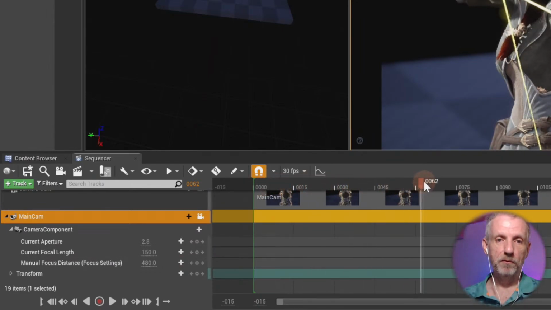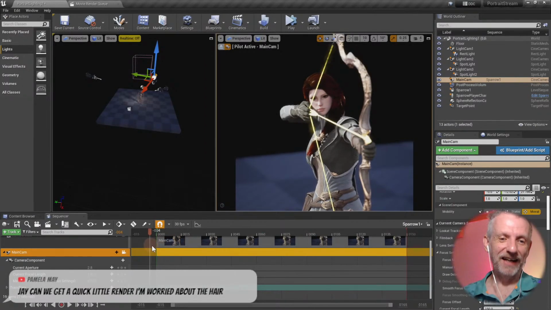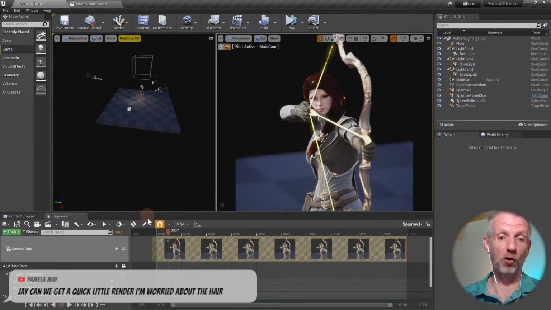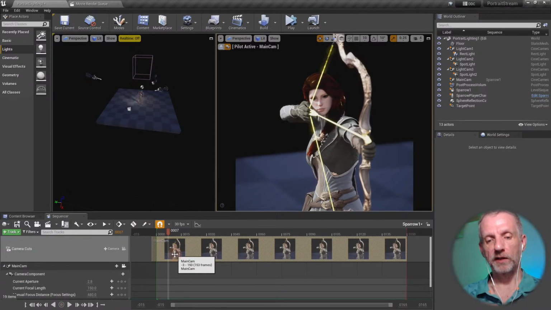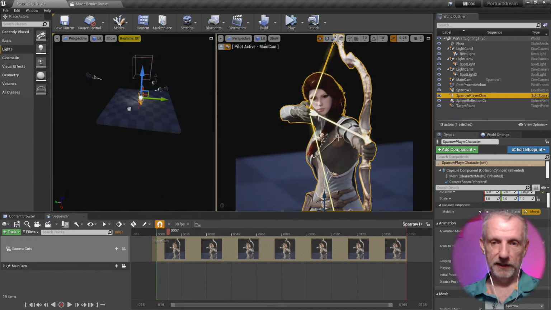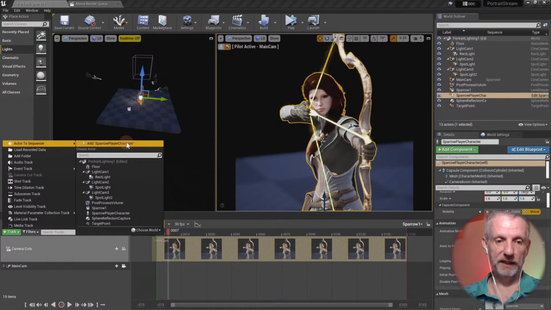But of course, now if I move my camera, it doesn't move, but also the character doesn't move, except for some occasional crazy flickering there, which I can't really explain. That is because this actually needs to go one frame forward. There we go. That happens because we need to record the animation of our character so that it can synchronize itself with the timeline, which is an interesting concept. The way to do this, apparently, is you pick your player character, this lady here, and we also add her to the timeline. Sparrow player character, there she is.